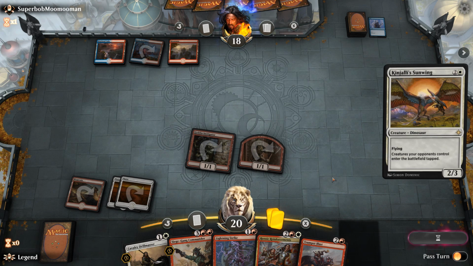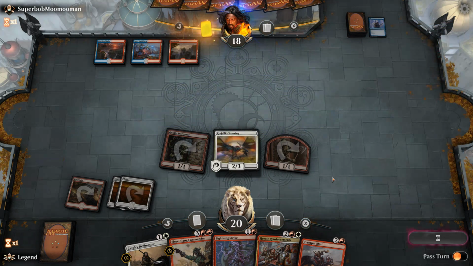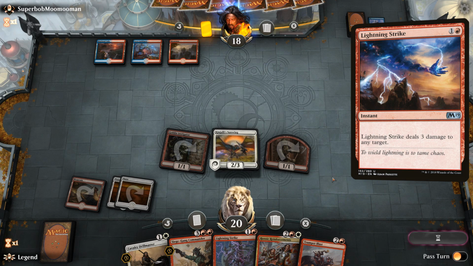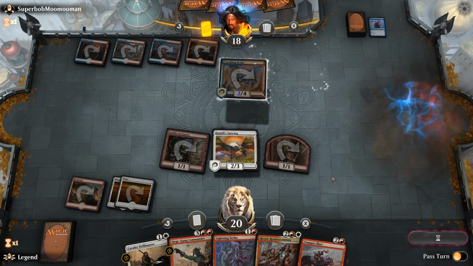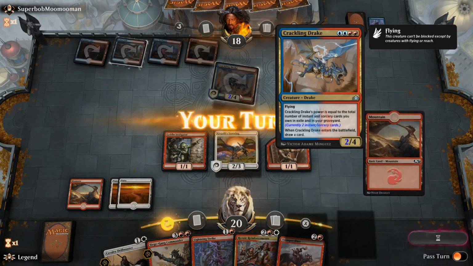They might also be holding a counterspell, like an Essence Scatter, but it doesn't seem to be the case. And also no Lightning Strike at end of turn. Alright, let's see what they've got. 4 mana total, and it's going to be a Crackling Drake, which luckily enters the battlefield tapped thanks to the Sunwing, but draws the opponent a card.